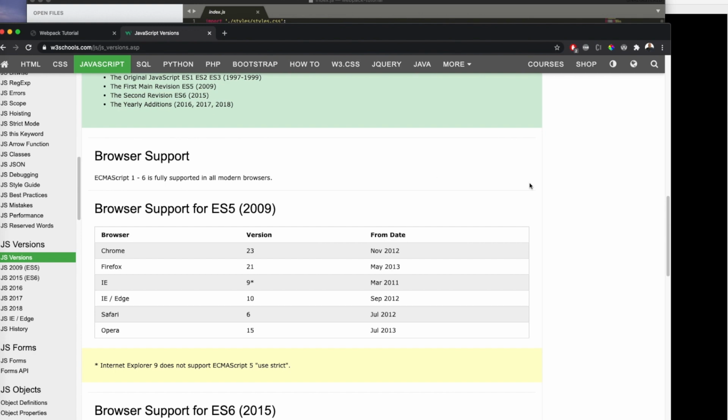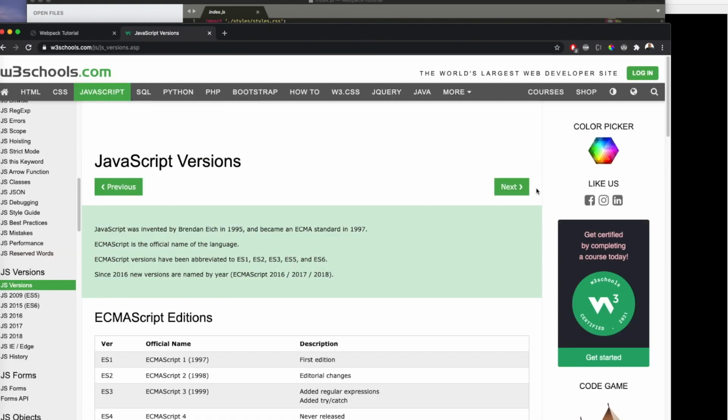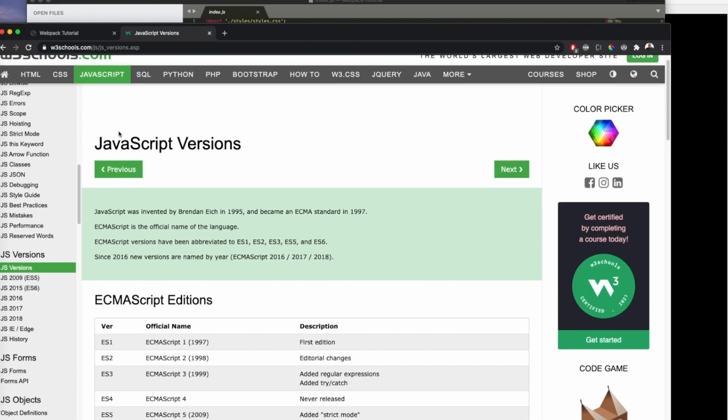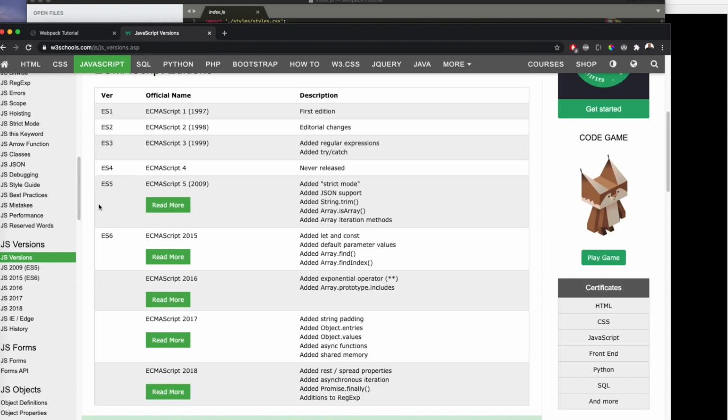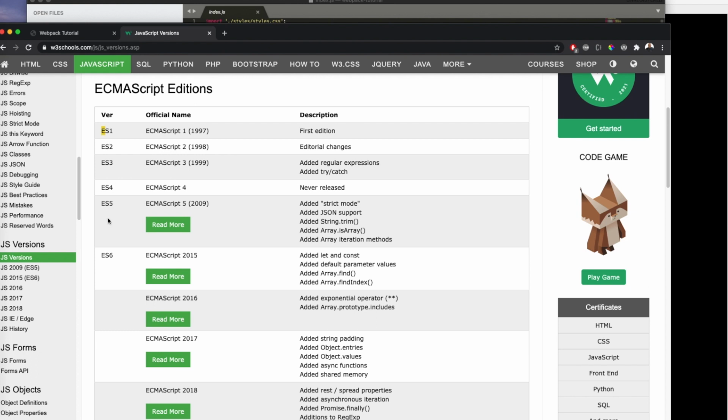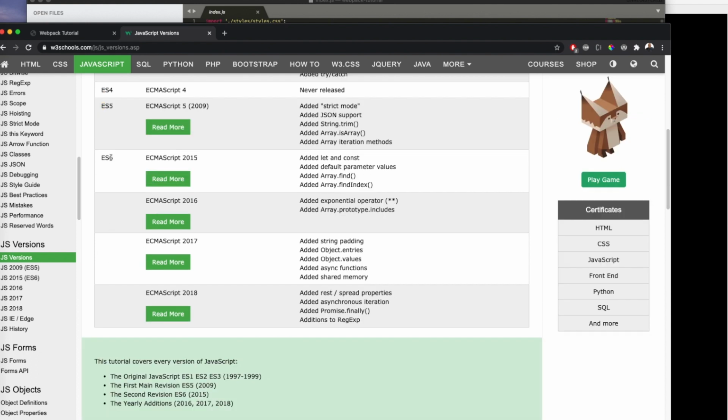All right, guys, so as you can see here, I have opened W3 Schools here, and basically over here for JavaScript versions, we have a list of all the basic JavaScript versions here. We have ES1 all the way to ES6, and this is the current version that we're at now, ES6. And as you can see, it came out in 2015, and with a bunch of highlights and updates, some minor updates and some updates in 2017, 18, and so on and so forth. But this is all part of ES6.